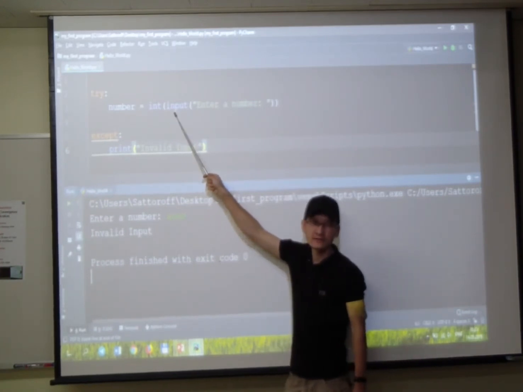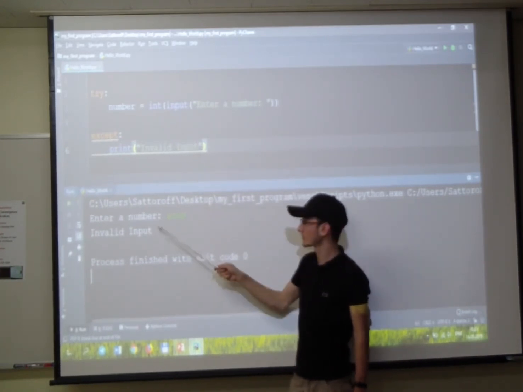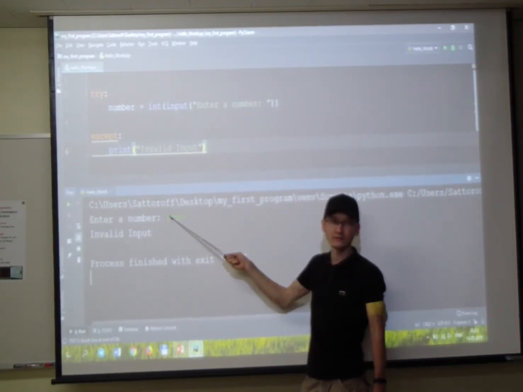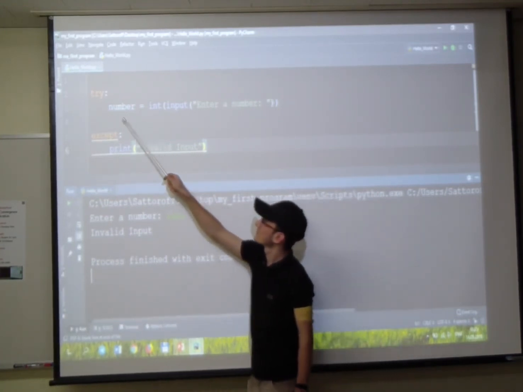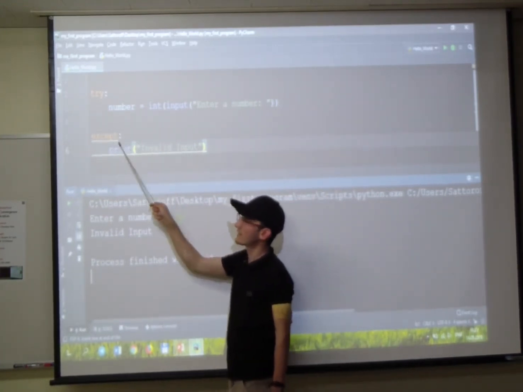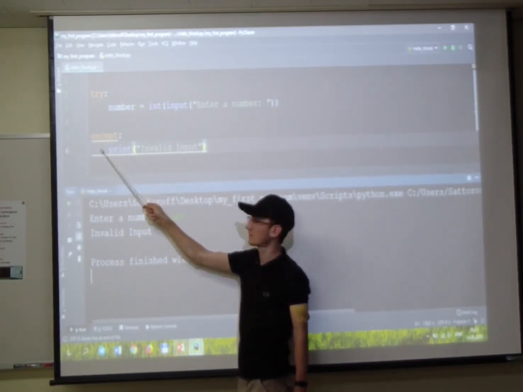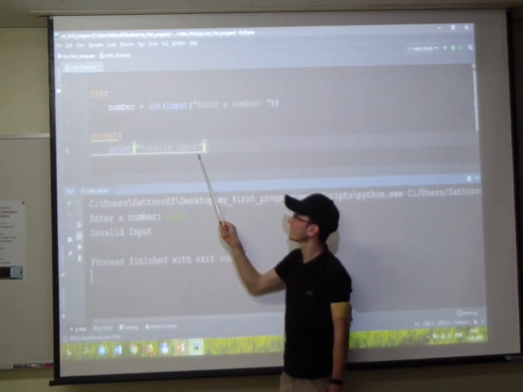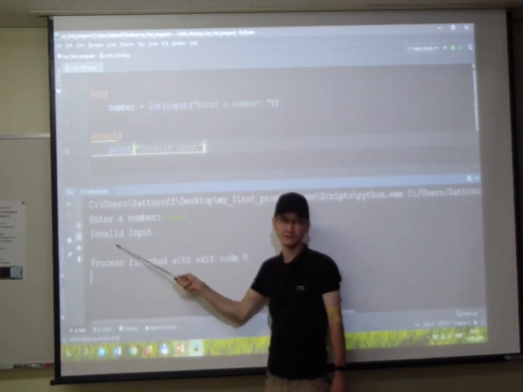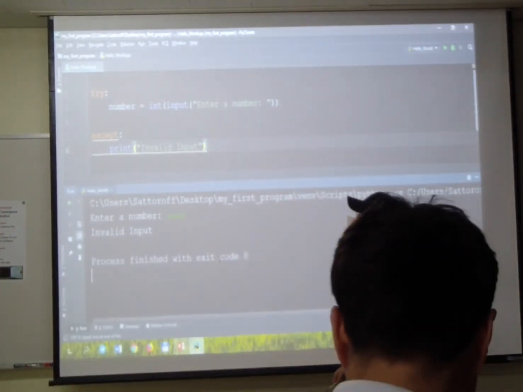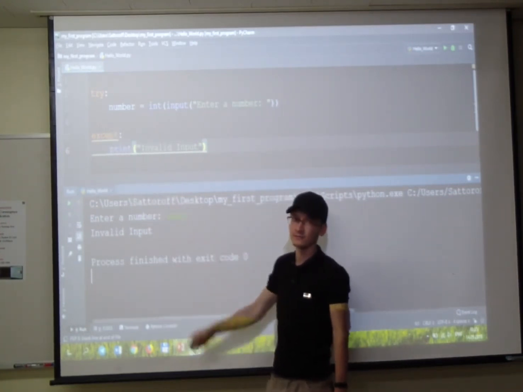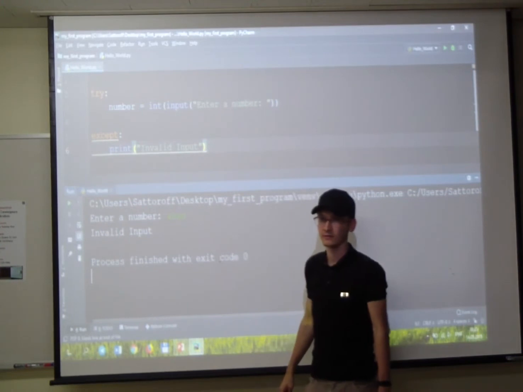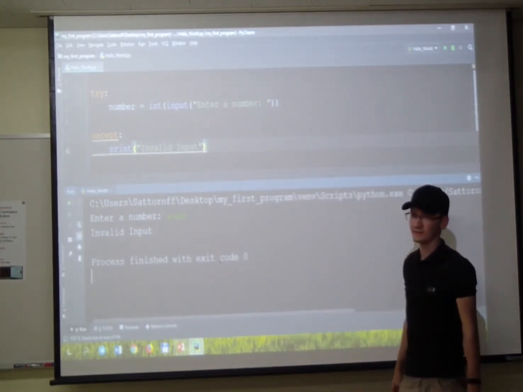Because we are putting a word, but we have to put numbers. So we have an error here. So our except block will work, and we are having the invalid input print function. Okay, we are using here try and except blocks. So we understand why we use try and except.